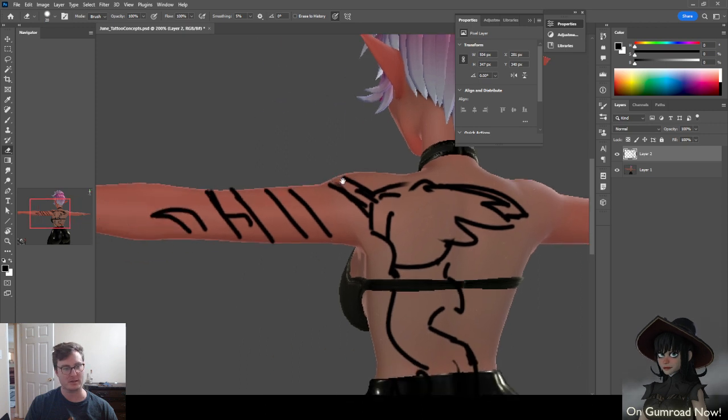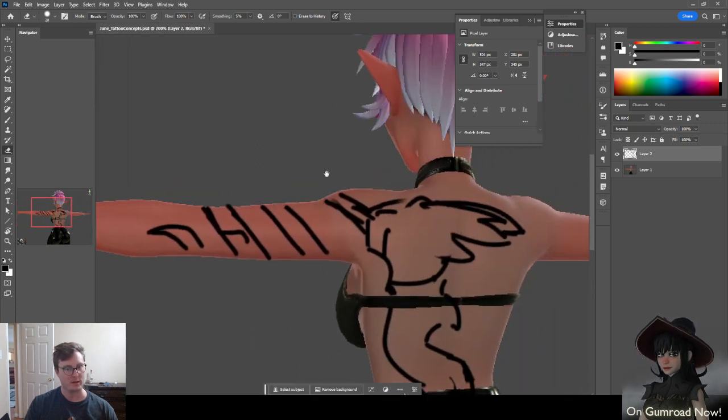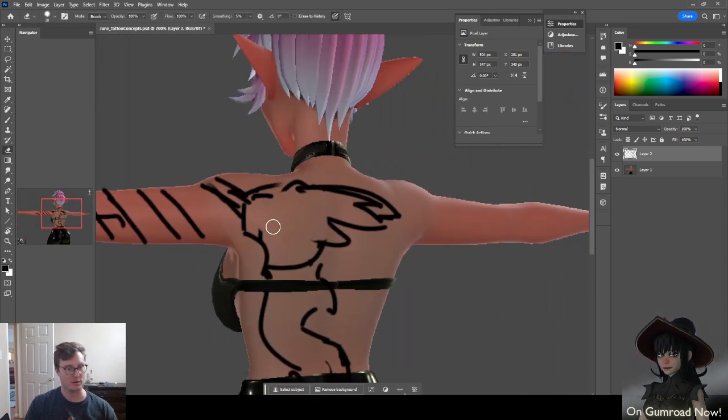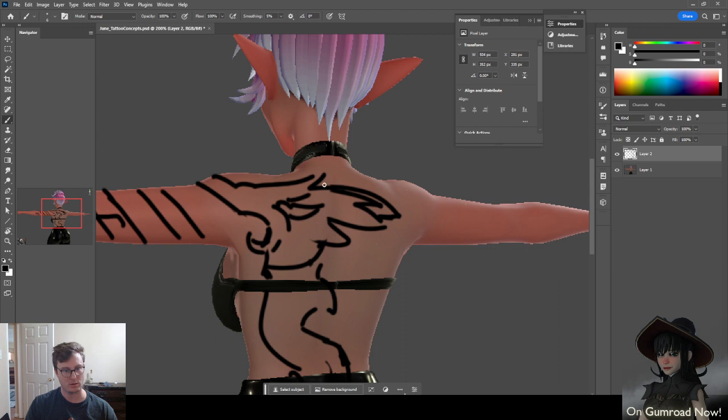Generally, one thing is to end on the wrists if you want to go back to the hand. Yeah, we'll see how that goes. I'm kind of freehanding a tattoo right now. I did not. I did not.